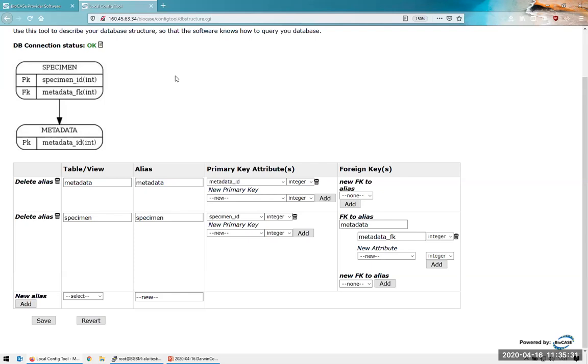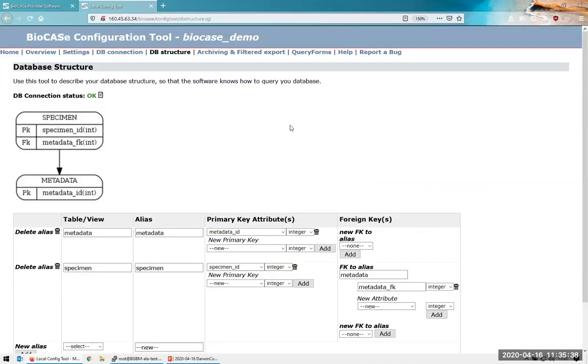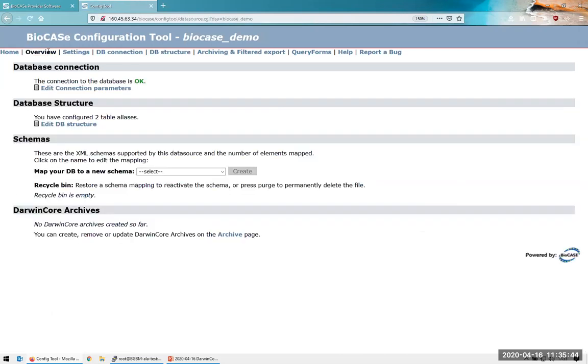So for the example, that's it. Just two tables linked with one foreign key. Don't forget to save. And then we can get back to the overview page.